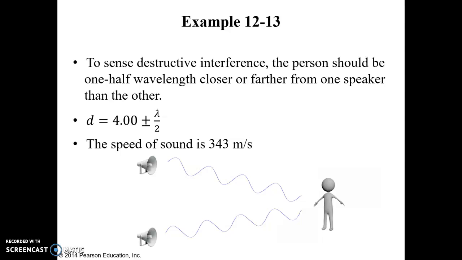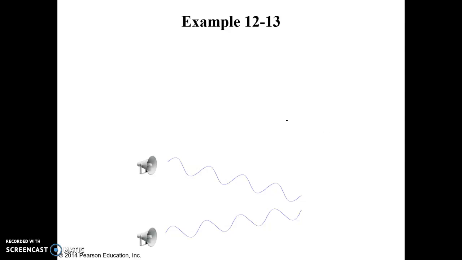Let's remind ourselves that the speed of sound in air at room temperature is 343 meters per second. And that wavelength of a wave is equal to its velocity divided by its frequency. That's an equation from the last chapter when we introduced waves, chapter 11. And so the velocity of our sound wave in room temperature air is 343 meters per second. And the frequency of the wave given in the problem statement was 1,150 hertz.